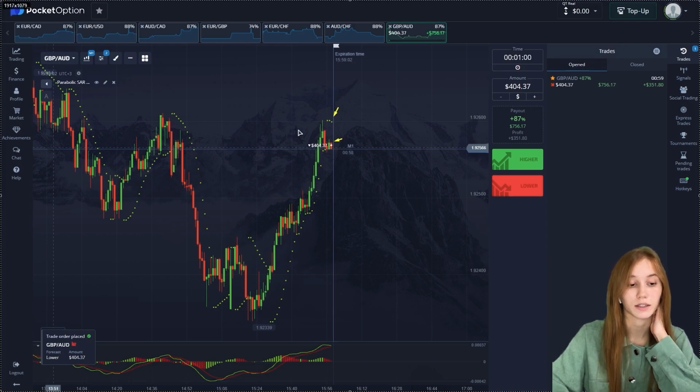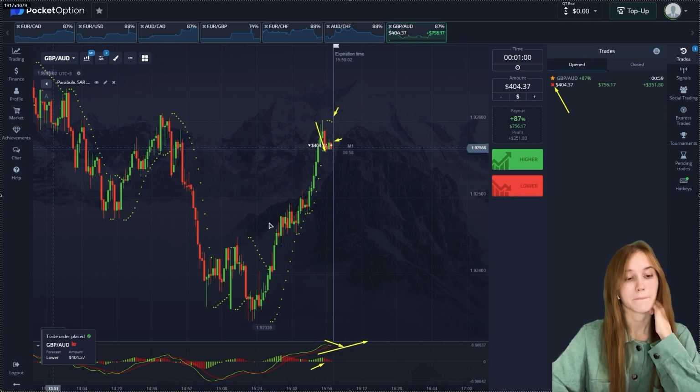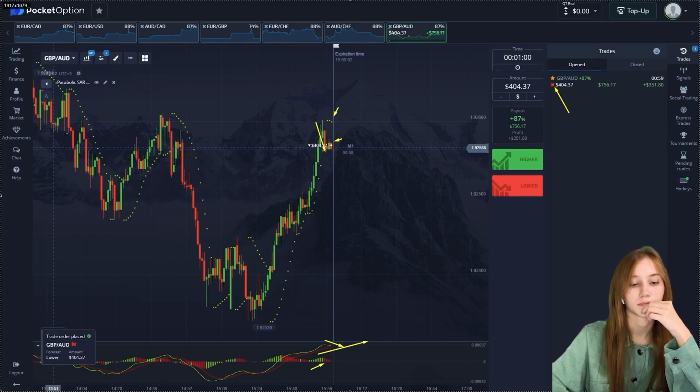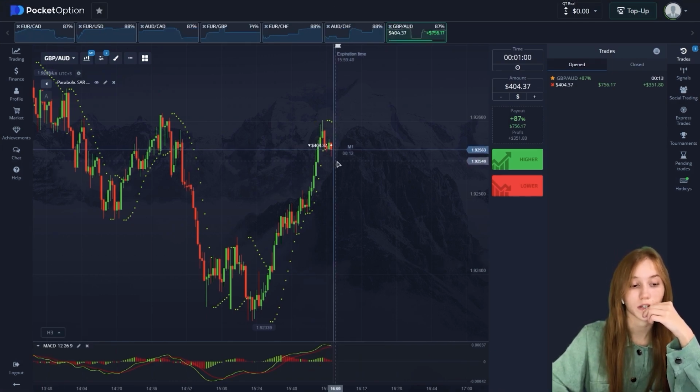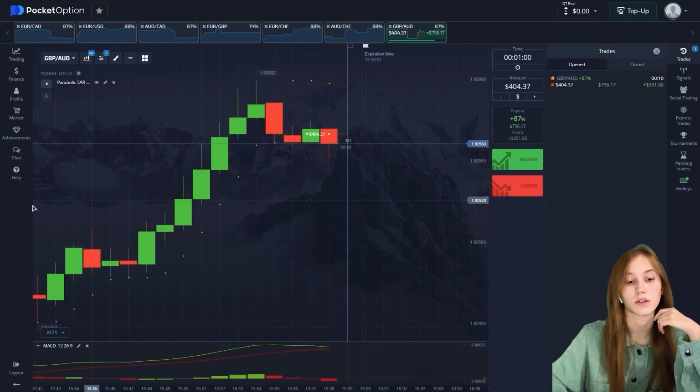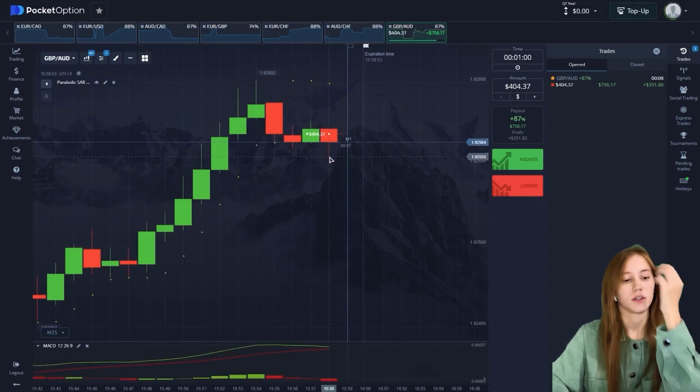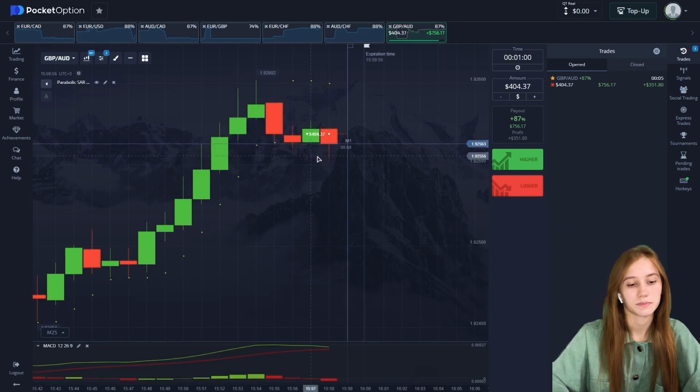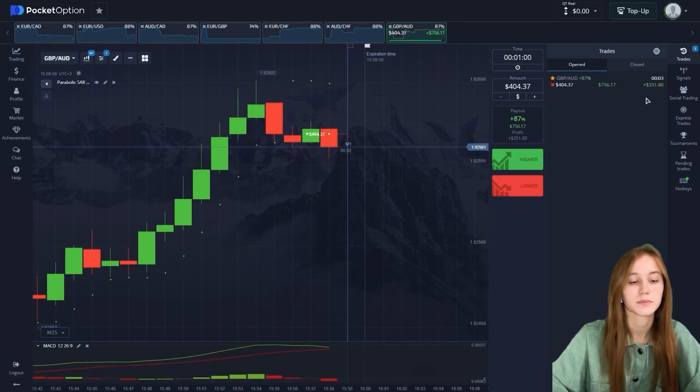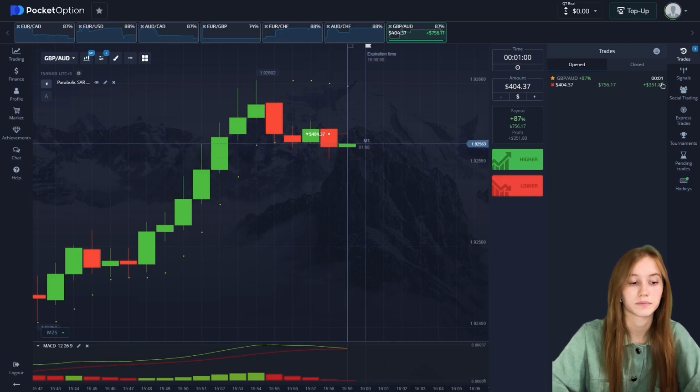We open correctly. Bars, red bars, line is prevailing and green is down. So it's a good signal. So let's look at our chart. We see decreasing, it remains stable. For some reason the shadows are strongly pushed to the lower position. So 3 seconds left. And yeah, successful deal as I said. Good.